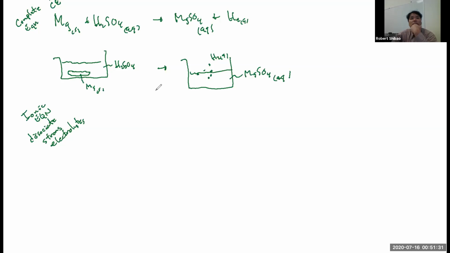So magnesium solid metal. Magnesium metal is not a strong acid, it's not a strong base, it's not a soluble salt, it's insoluble. It's not a weak acid, not a weak base. We just leave it alone. And so we dissociate strong electrolytes, leave all else alone. So we're going to leave magnesium alone. But then we get to H2SO4, and H2SO4 is a strong acid. Strong acids are strong electrolytes, so we have to dissociate that.